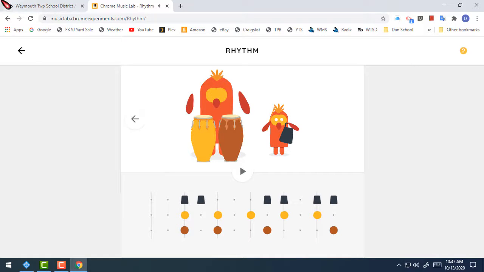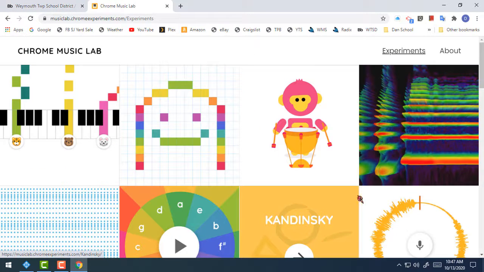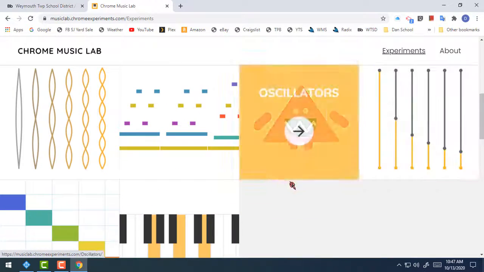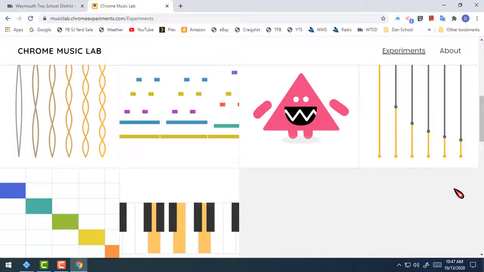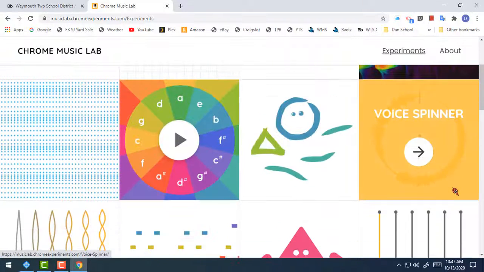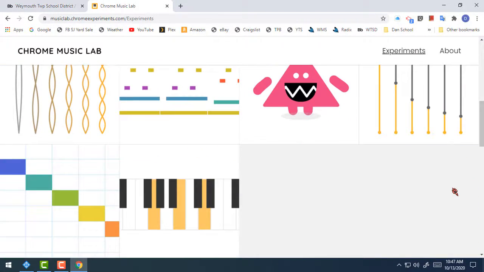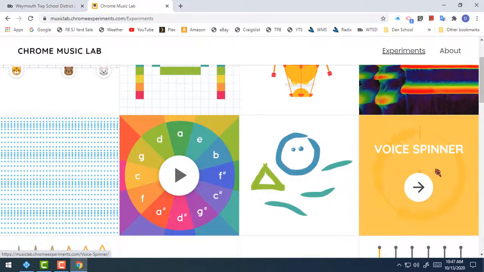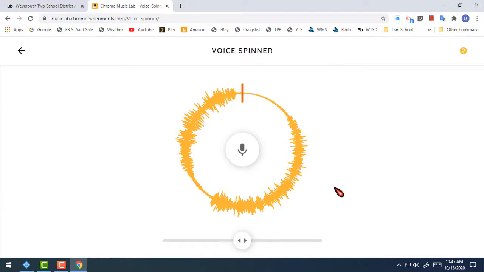So that's one you can try out, and that's called rhythm. I'm going to show just 1 or 2 more, but you, for the rest of this time for computer class, are welcome to try out as many as you want. I will tell you there are some I'm not a big fan of, I don't really like as much, but most of them are really, really interesting, really, really good. So let's try this one really quickly. This is an easy one to use.